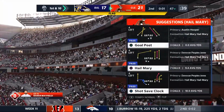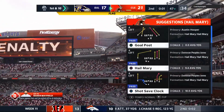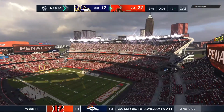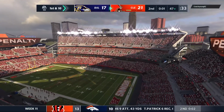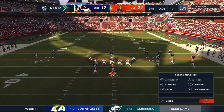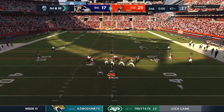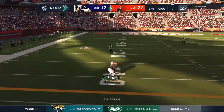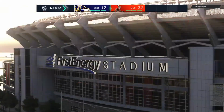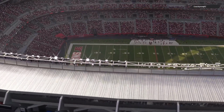And this one travels out of bounds, so unsuccessful there on the onside kick try. For the Browns, good starting field position as they have it 1st and 10 on their side of midfield at the 47. Final play of the half, Mayfield. Looking left side, it's complete. He's got it. And they'll work this down to the 40-yard line, tackled there. So we've reached halftime here in a 4-point game.